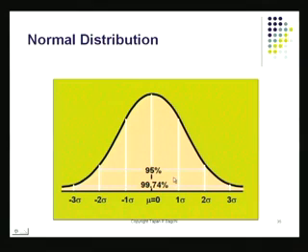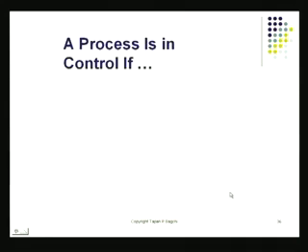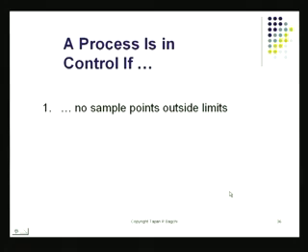So again, this is the normal curve which I just showed you earlier. The region that is in the vicinity of the mean, the grand average, those are all okay events. The ones that are rare are going to be the ones beyond the 3 sigma limit. Those are going to be our rare events, and those are the ones that need to be investigated.